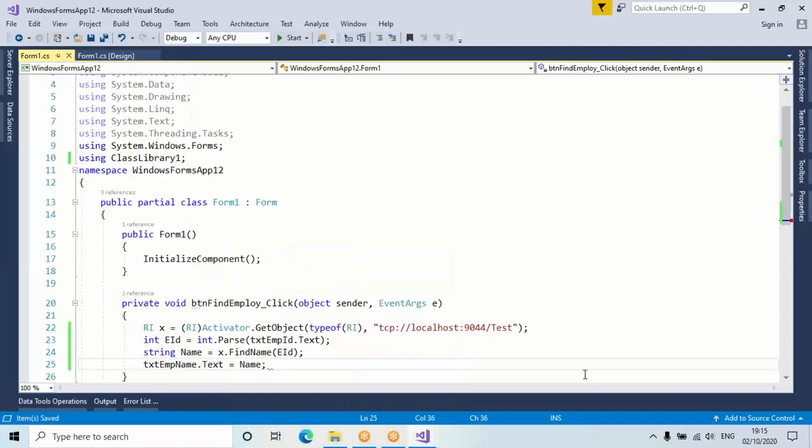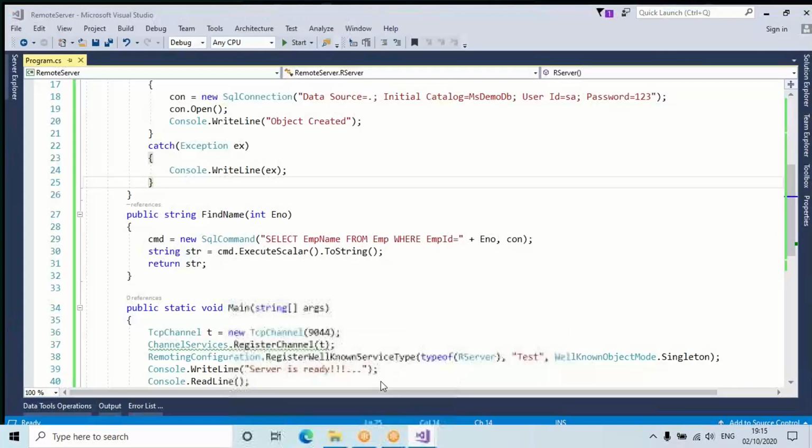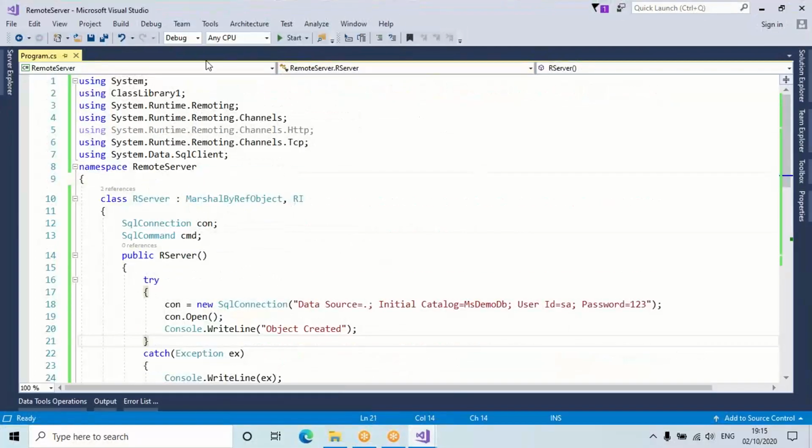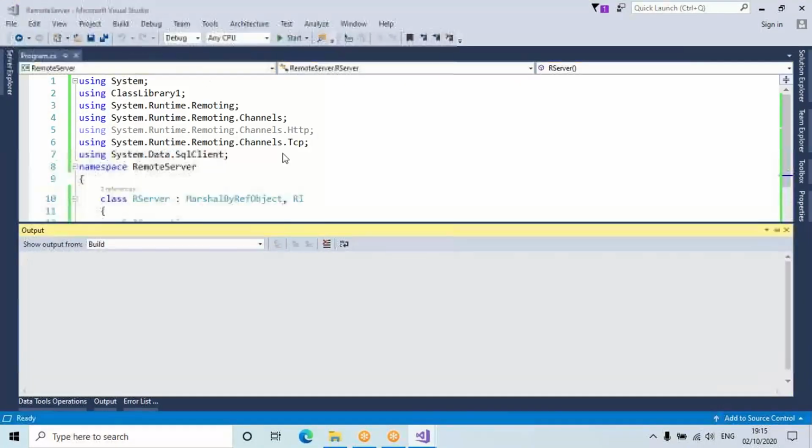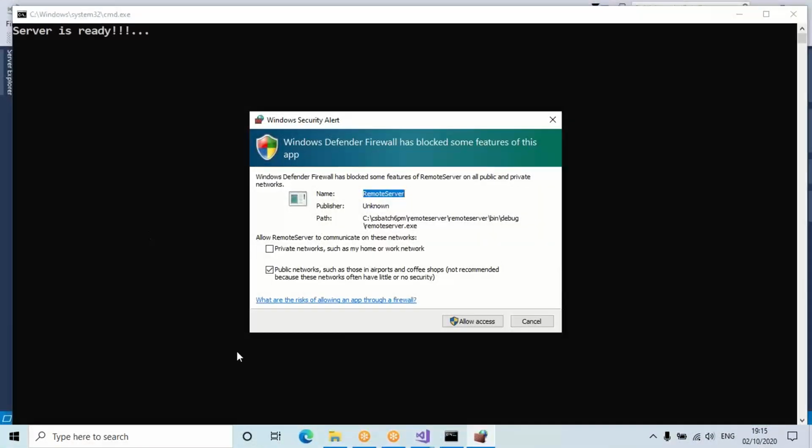That's it. Save. This is the client application, a Windows Forms application. Don't run this first. You have to run your server application. Start, execute. Yes, it says server is ready.